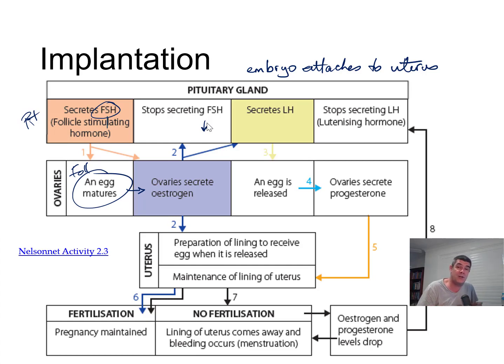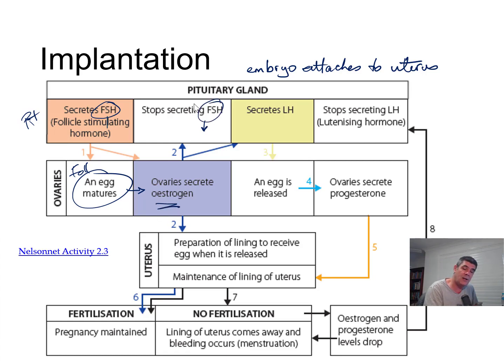We know that there are things like fraternal twins where that happens. But most of the time, the system works that we have one egg maturing. As the egg matures, the ovaries start to secrete estrogen, and so what happens is that we inhibit further secretion of follicle-stimulating hormone in the pituitary. We also have the starting of that preparation of the lining of the uterus to receive the egg once it is fertilized.